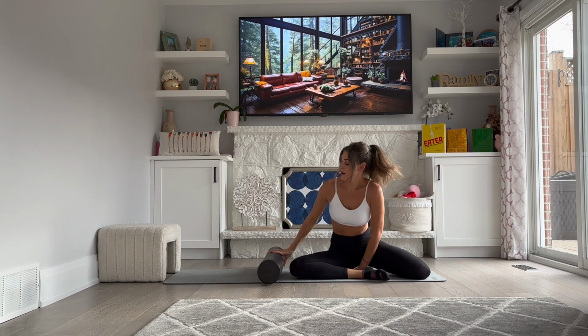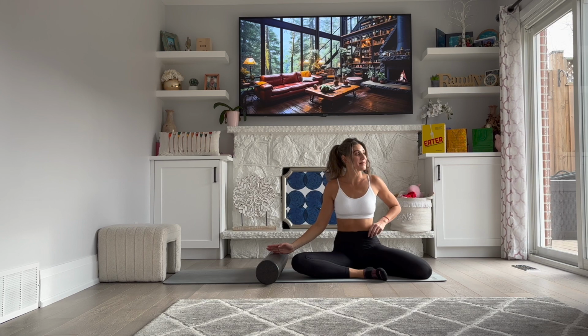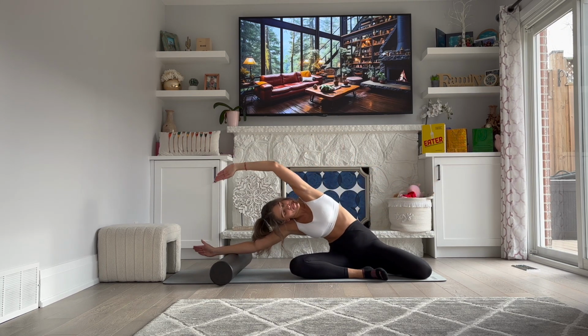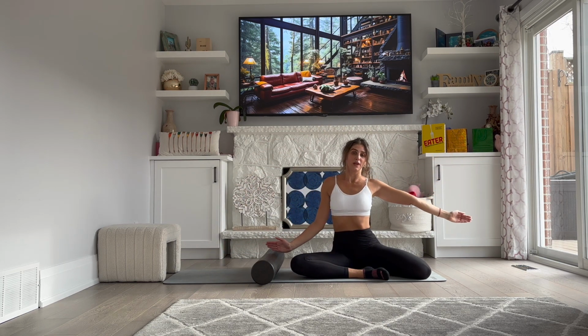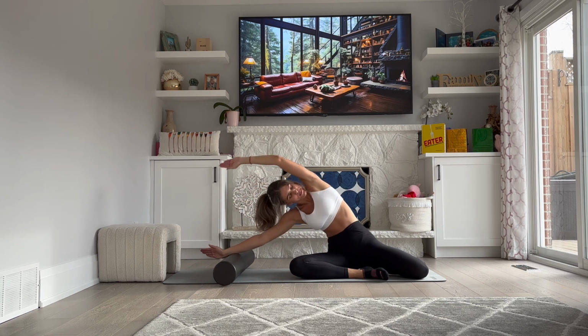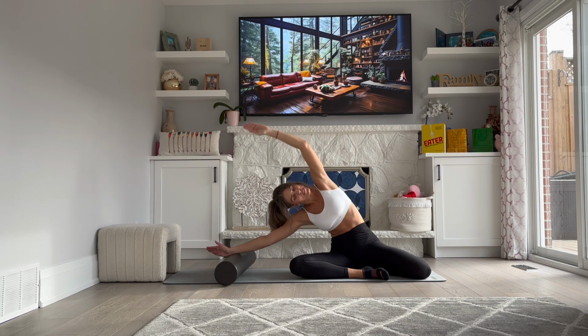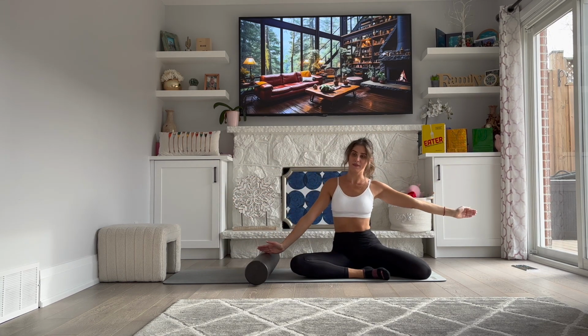So you have your right arm near the roller, on the roller, your left arm is up, legs, one leg in front of you, one behind. You're rolling sideways like you're stuck between two pieces of glass. Good job, everyone. Breathe out as you roll, breathe in as you bring it back. Make sure you're working that left side of your abs now. Bring everything back with that side.